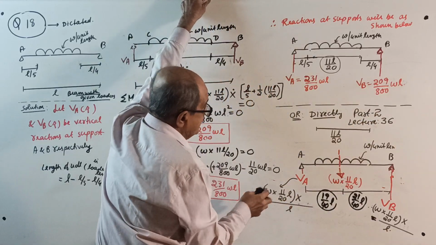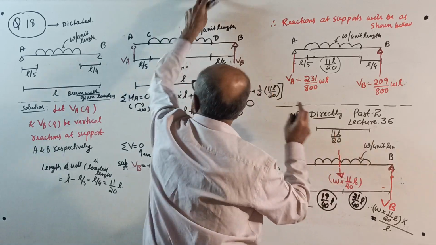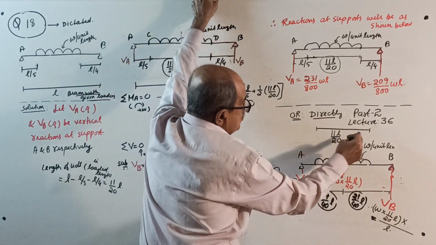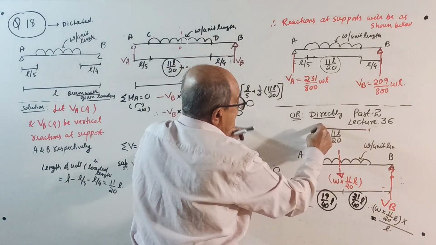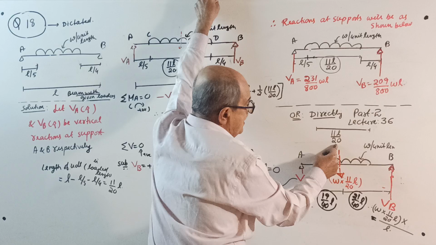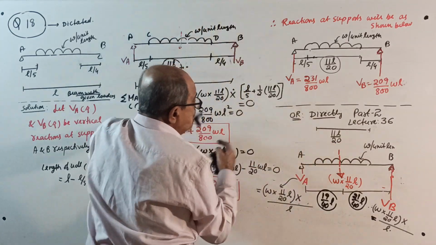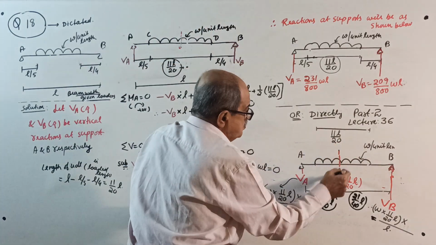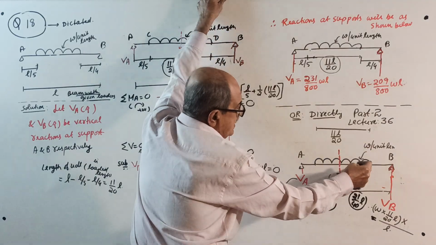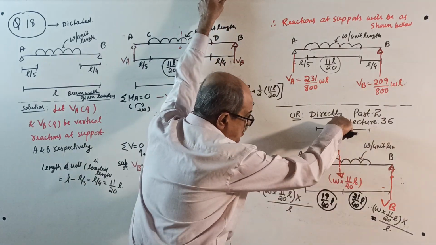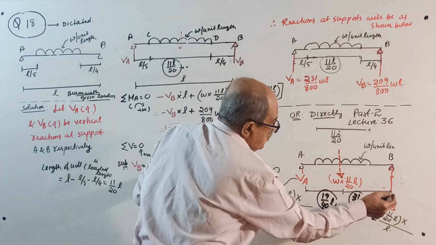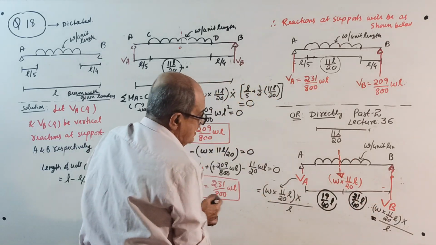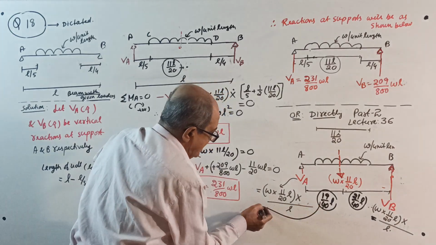Okay, see now, I'll show the calculation. A, B. Don't write all these things. You write the loaded length, referring to the given sketch. The loaded length is 11L by 20, I told you already. Then, see, now you require the total load. How much? W into 11L by 20 is the total load. We want this distance and this distance.